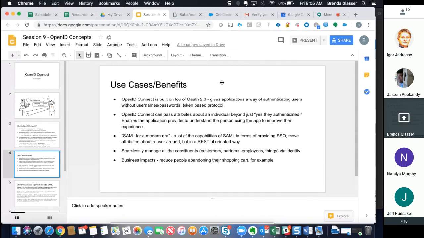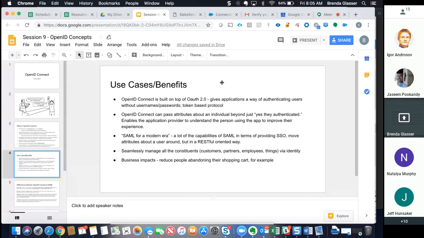So this enables the application provider to better understand the person behind who's been authenticated, if they allow it, with some additional details about that individual that they can get from the OpenID provider, in order to improve the user experience for that user.